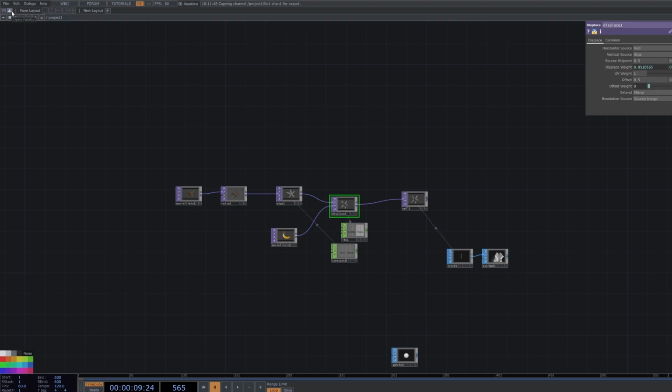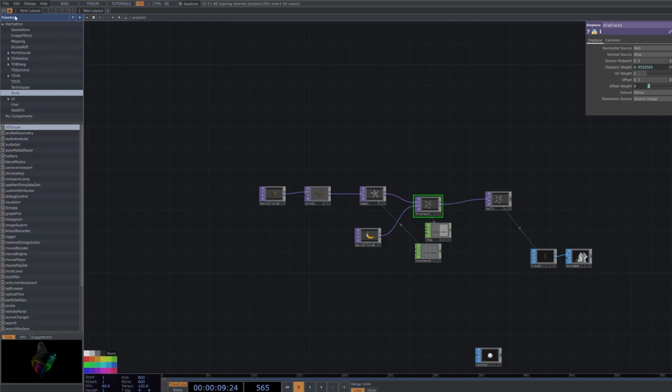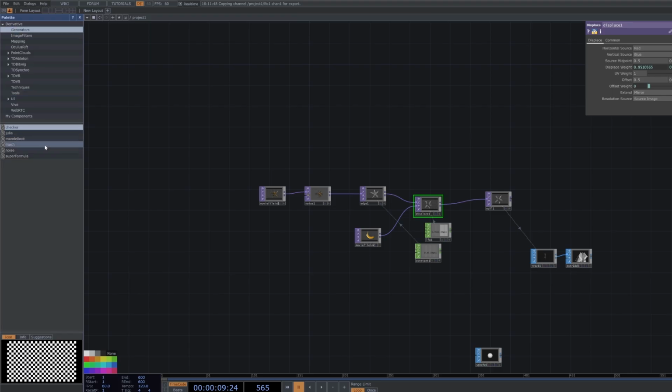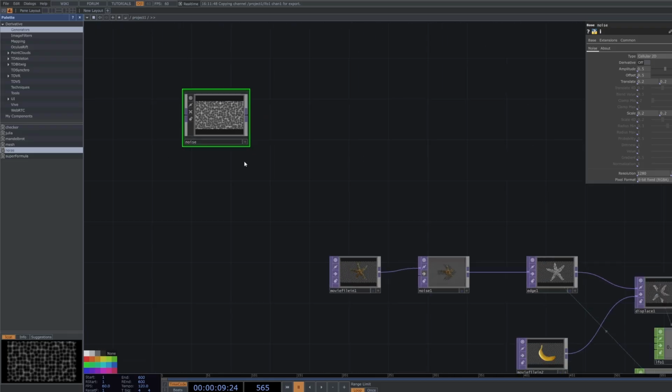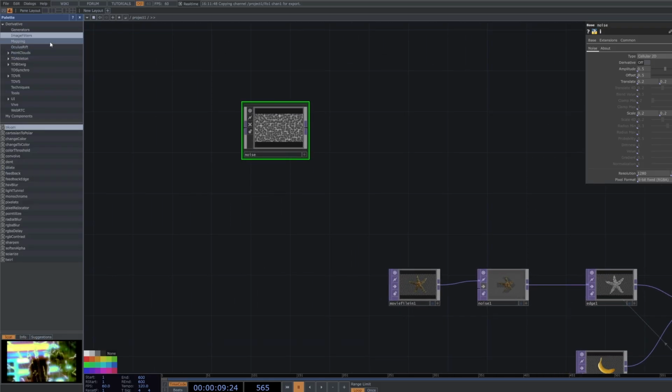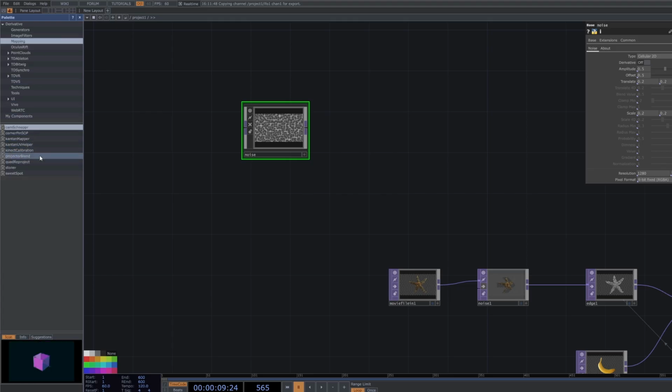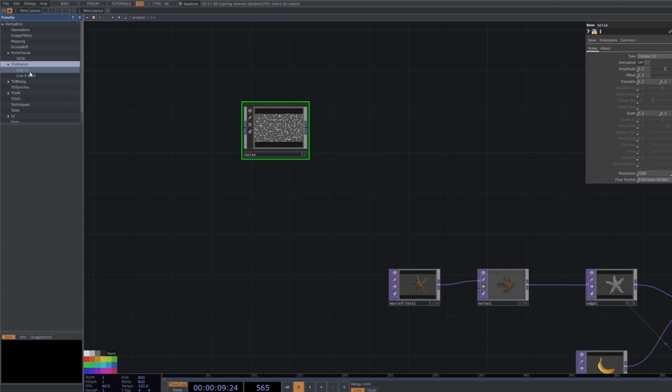So in the top left, we click this little button called palette. Palette is basically a bunch of pre-made tools that do some really cool things. So we have generators, like generating some noise like this. It's a little bit different to this kind of noise, and I'll explain why soon. We have image filters, a bunch of cool filters, mapping tools like for projection mapping, which is really cool. Oculus Rift support, point cloud generation, Ableton integration if you make music, which is really sick. Definitely look into that if you use Ableton, and a whole bunch more.